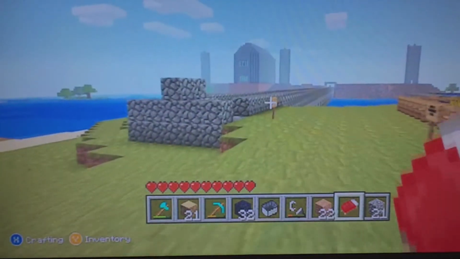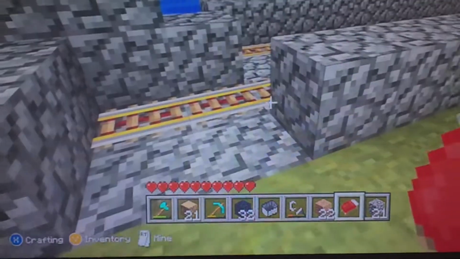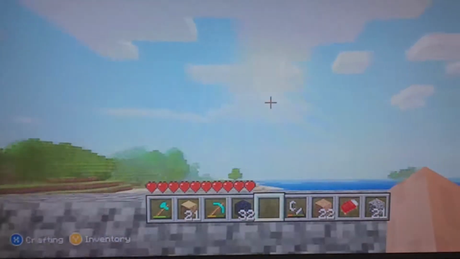Now, as you remember before, I was talking about my adventure map and what I wanted to do with it. But as you can see here, I've changed the name of the town to Raven rather than Lepton. It just sounded a little silly. So let's get on the track and set off and see what the progress of the castle is.